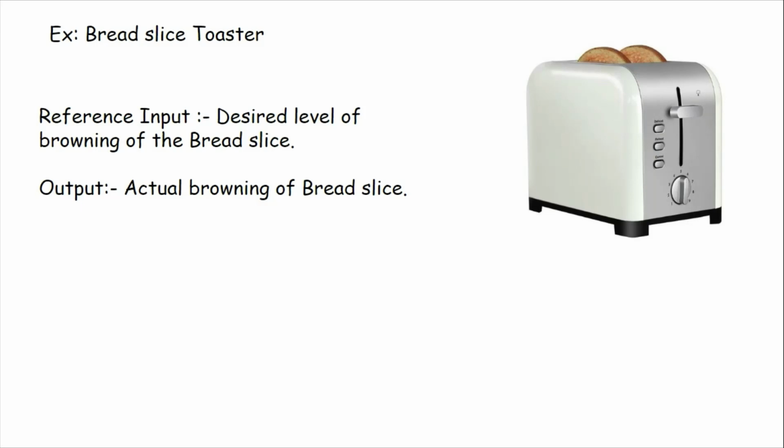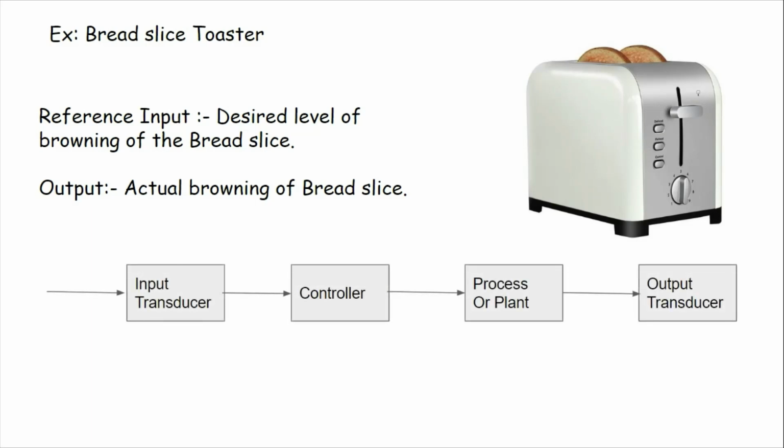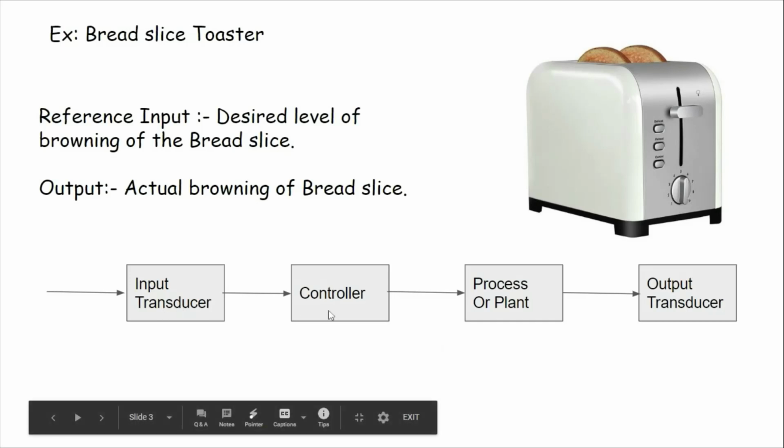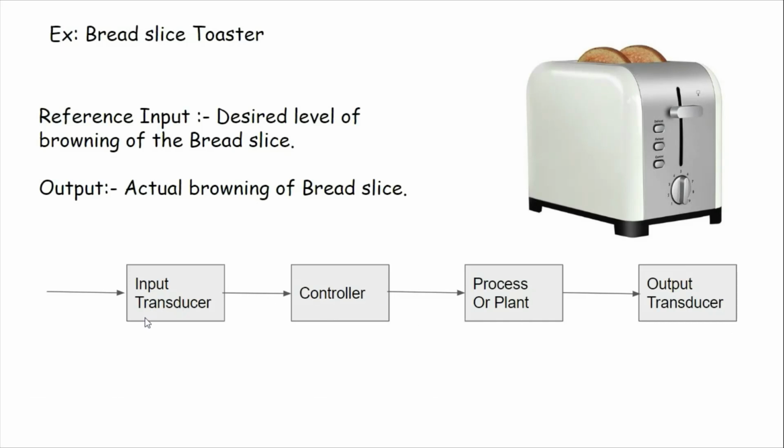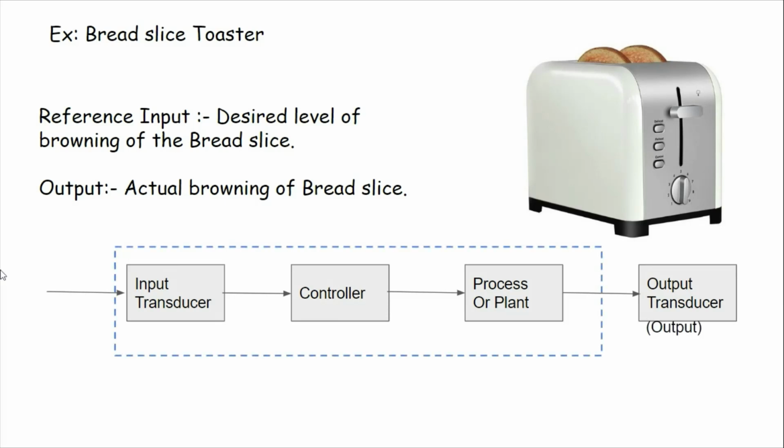Let us see a functional block diagram of this process. This is a functional diagram. These are some blocks which represent a part of this whole process. So, these are the general blocks which can be found in any control system, or there can be some additional blocks. These are some common blocks. So we can identify these blocks with our example.